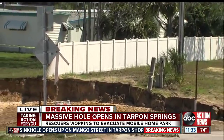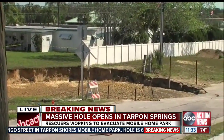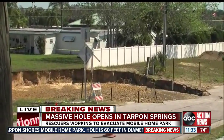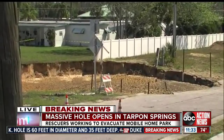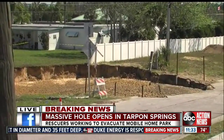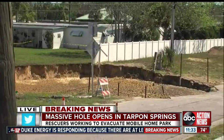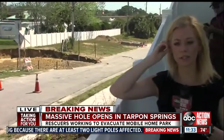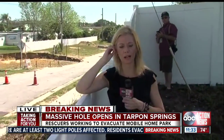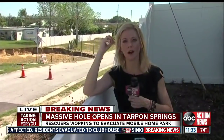But Laura, Ashley, you can hear it every time something caves in here. You can hear the clay sort of plop into the water, and the fence crack and pop as the ground gives out underneath this plastic PVC fence, which we are actually standing next to another one on a couple of ladders, thanks to a couple of neighbors who were kind enough to let us in here and to give us this rare access over our shoulder here.